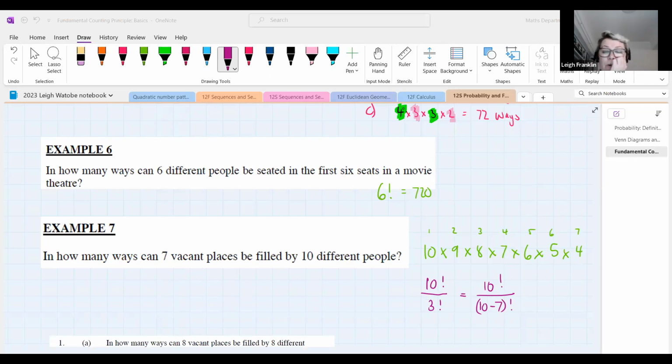All right, so an easier way of, instead of writing it out 10 by 9 by 8 by 7 by 6 by 5 by 4, you can say 10 factorial over 3 factorial. Okay, and we do that because we want to get rid of the times 3 times 2 times 1 at the end. That's why we divide by the repetition, okay, the 3 factorial. Does that make sense to everybody? All right, well, you all seem to be happy with that. Cool.